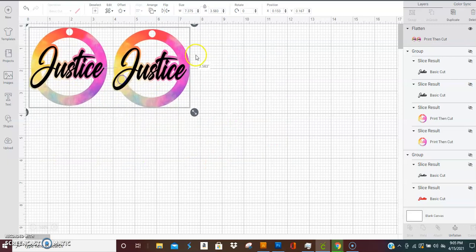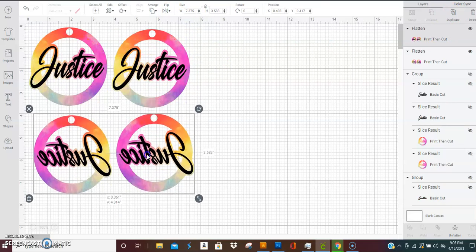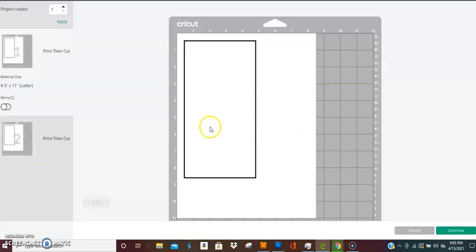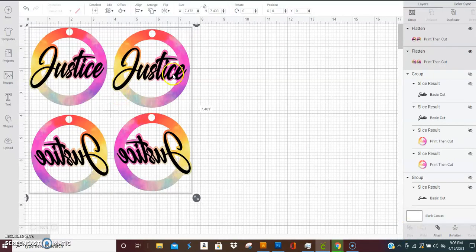If you want the same thing on the back, then you just duplicate that and you horizontal flip it, and then you hit make, which, for them being that big, it will only let you print two. For this size, I really wish they would give us this extra room to print then cut stuff. But yes, you could do it like that, or you can keep this flipped and group.